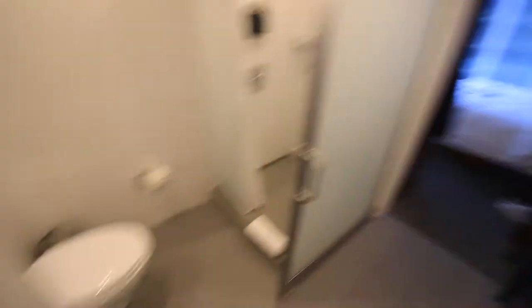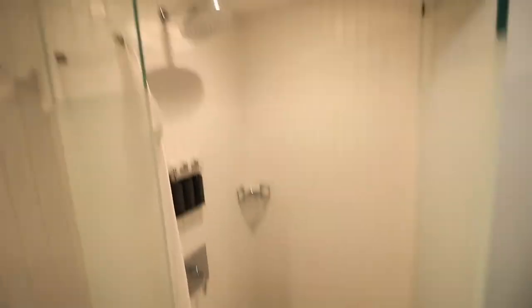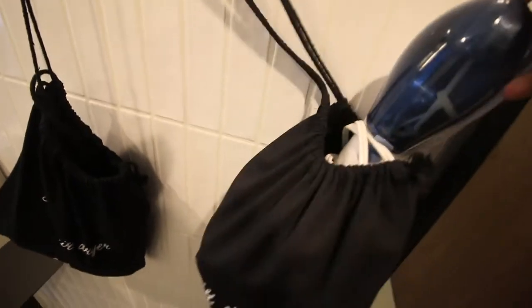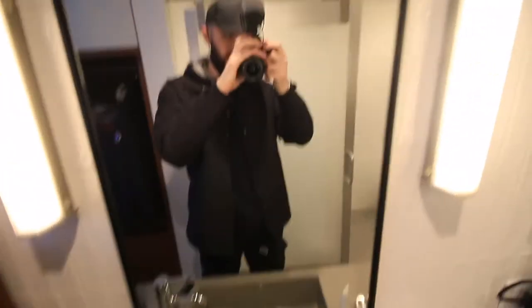So this is the door — here's where you enter, you walk in and there's a little mirror right here. This is my airport outfit. You walk in and there's a restroom right here, got the little toilet and some nice stuff. Then this is the shower. We got some shampoo and conditioner, I want some body wash too.